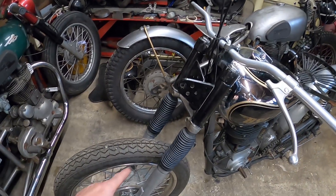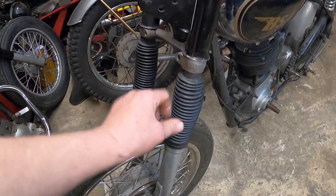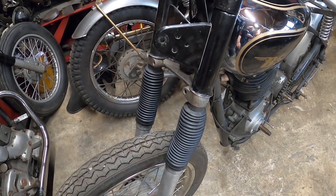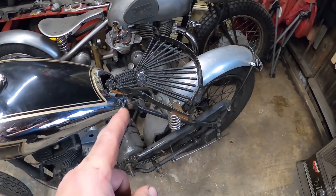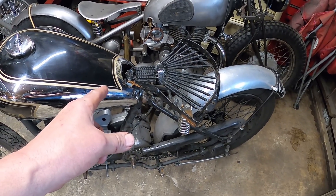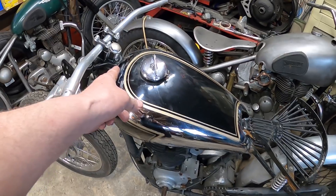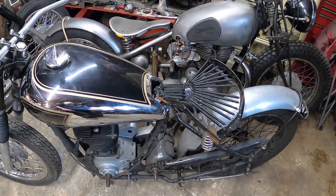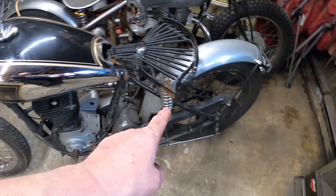I've got some little short shrouds that go here at the bottom yoke part, and then the rubber gaiters go up inside the shrouds - I've just got to find them, I know I've got some. We did sort of bodge the seat on and I do say bodge because that's what we've done. I'm going to move all that back - I've got to sort the mounting points of the seat and move it all back because the tank, I just can't bring it back enough to miss the headstock. I'm going to break all that back off and move it all back. We're going to tidy the mudguards up, tidy the back wheel up, possibly take some lugs off the frame that aren't being used.